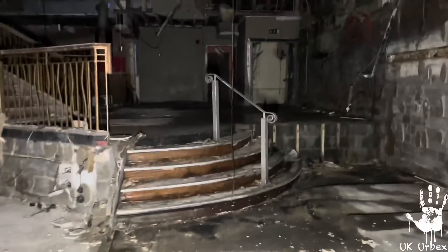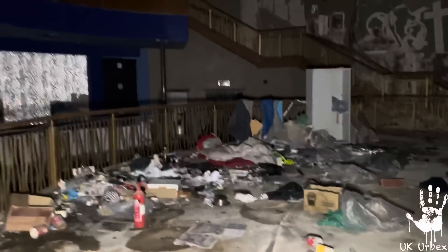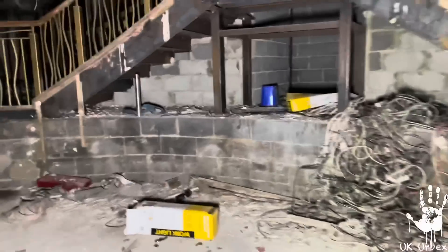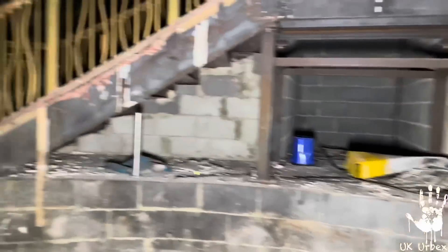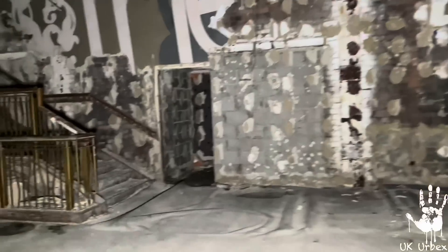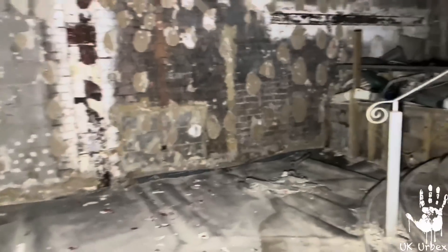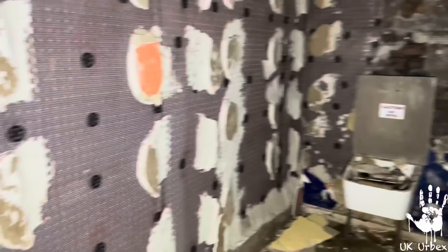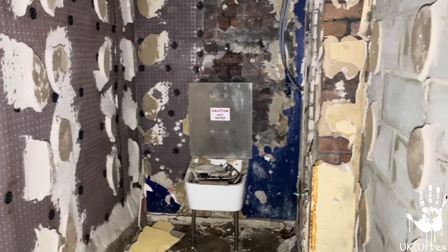Look at the state of the place. The theatre - I know this bit's all burnt here. It's like the bit behind us. Look at that - actually it doesn't look too bad. You can hear music - I think that's from across. The copper wire thieves have been in. It's very badly stripped. It smells a bit funny in here, I'm not sure what this is. Hot water - so that must have been an area for cleaning, like an old cleaning cupboard.